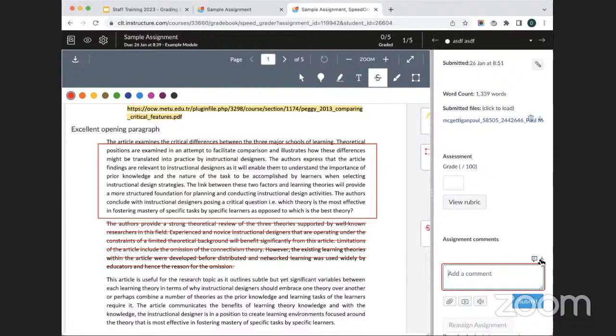You could go into your comment library. Apologies, everyone. I think I dropped off for a moment there. If you just bear with me, I'm just going to share my screen again. And apologies, that appeared to be an Eduroam issue on my end. So I think I just dropped off for a second there. Hopefully everybody can still hear me okay. Please just let me know in the chat area if I'm back and if you can hear me.